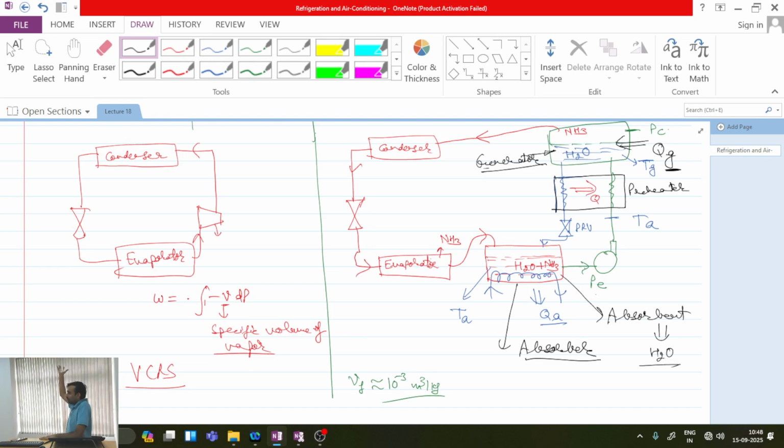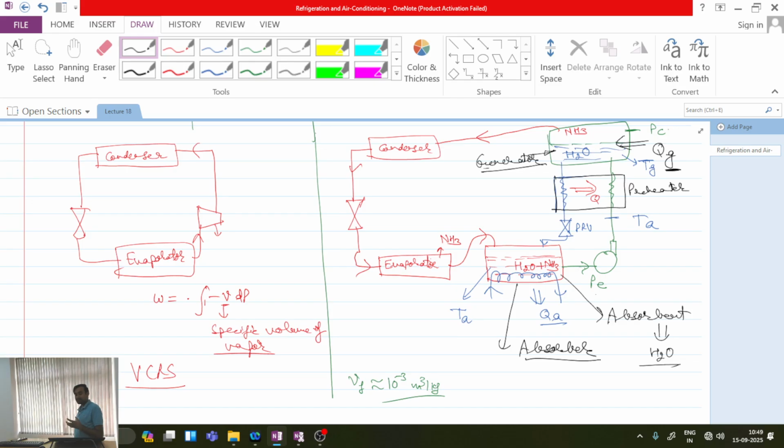How? You can use a solar thermal collector, with the help of which you can convert solar energy into heat, and that heat can easily be employed in the generator for segregation of ammonia and water. Whenever we operate different industrial systems, for example in a thermal power plant, in the condenser, we are removing a significant amount of heat. Okay. In a chemical plant, in a process industry, we may have a significant amount of heat which is directly being dumped to the atmosphere. We can utilize that waste heat for operating my refrigeration system. Is this point clear? Are you getting my point?